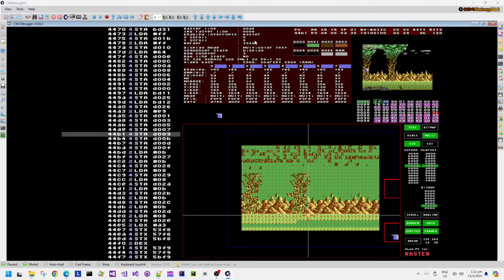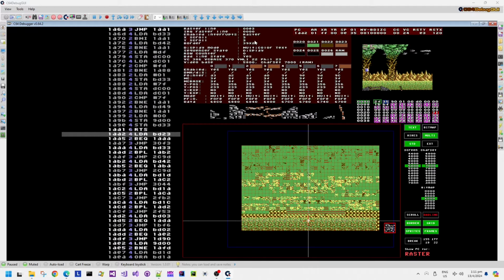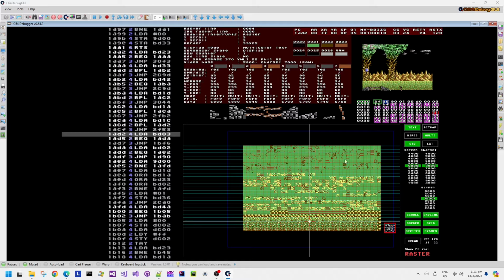So we can see that there are also register writes going into the sprite registers, but we can see the X scroll register being updated as now. If I click on the scroll button here and actually show the bad lines as well, this shows us quite comprehensively what's going on with the screen.